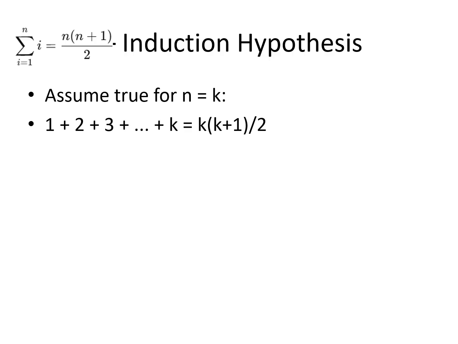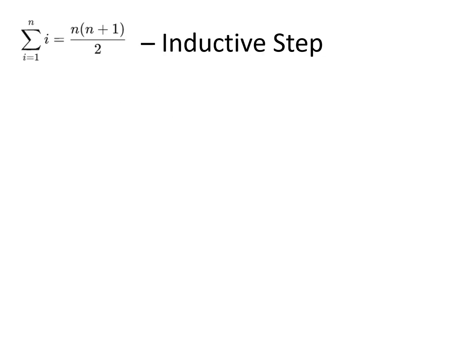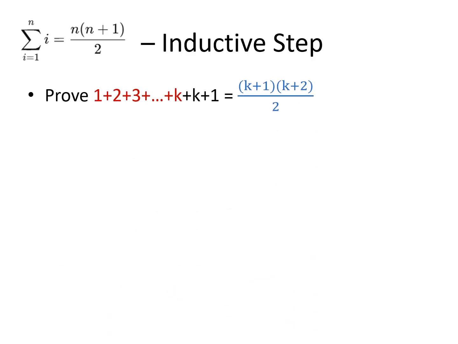So I have 1 plus 2 plus 3 plus blah, blah, blah plus k is equal to k times k plus 1 divided by 2. Now, it's also really important with my notation that when I write this out, I say plus dot, dot, dot, plus, and then the k term. So my inductive step would be, I want to prove that 1 plus 2 plus 3 plus ellipses plus k plus the next one, that would be k plus 1, is equal to, now on this side we're also going to add another 1 to each of the k terms. So this would be k plus 1 now, and the k plus 2 divided by 2.